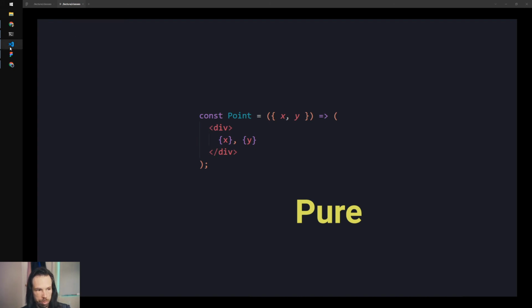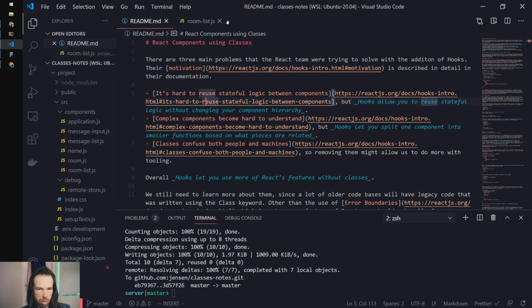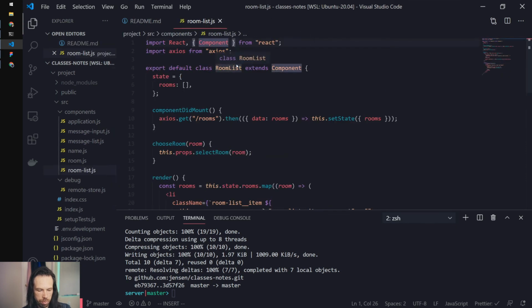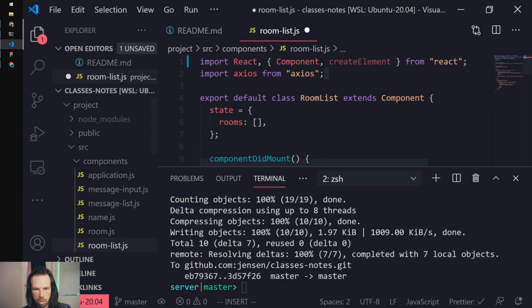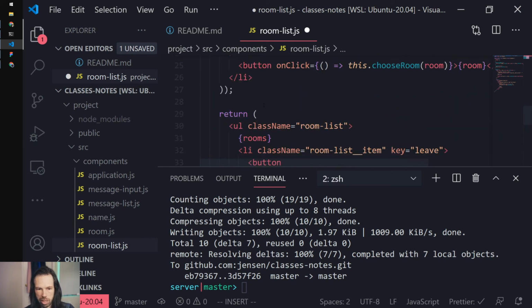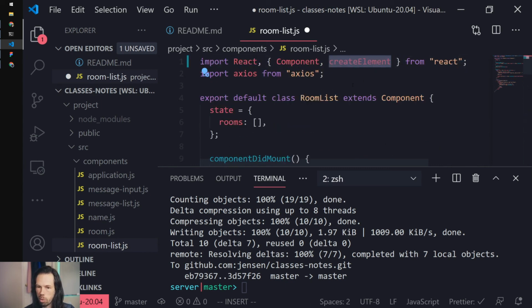So if we wanted to, I could add createElement as an export. This is where createElement would come from. And I could then call React.createElement here instead of using JSX. But no, React components do not have a createElement instance method unless you were to actually add one for something completely different.